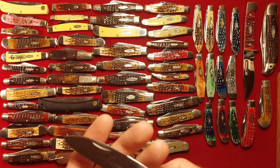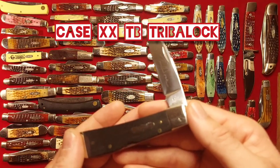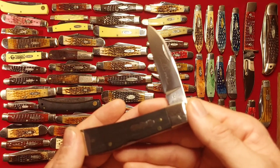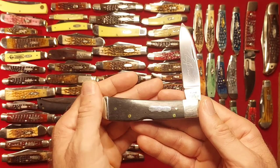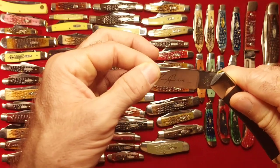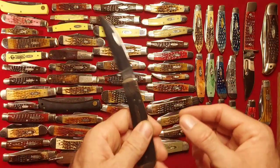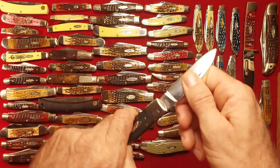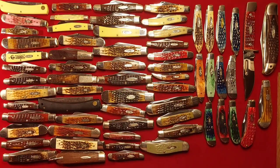This is a 2017 Tribal Lock Tony Bowes, 712010L in stainless. It's got the ebony handles. His autograph there. Wonderful knife. Got a lot of cleaning to do when I get done with this video. We are running out of room, so that's okay.